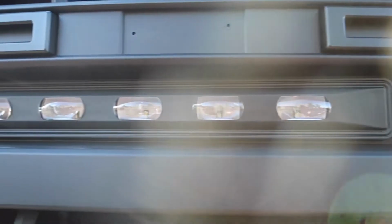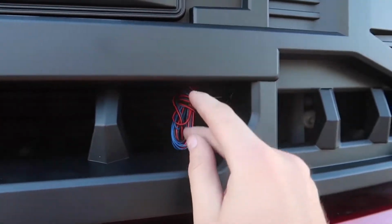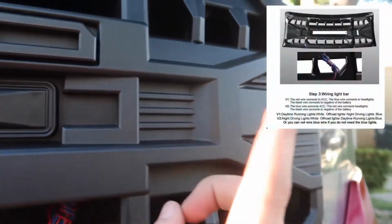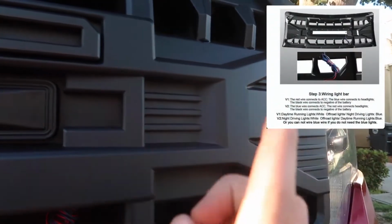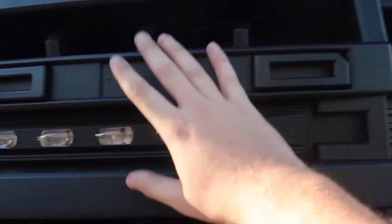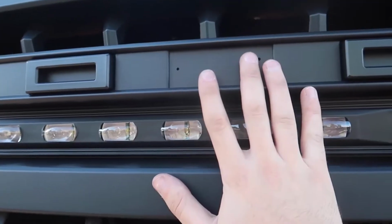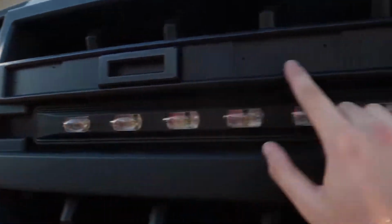Now, if you guys do want to use all the lights, the wiring is right here. There are 3 wires, and they're all color coded, so it makes it easy. I'm going to be putting up the instructions right there for what you guys should tap all those wires into to get these lights to work. But if you're just wondering how to install the grill, it's as easy as that, and your grill should come also with the lettering. This is just a demo grill, but yes, it will say Ford, which will look so much better.